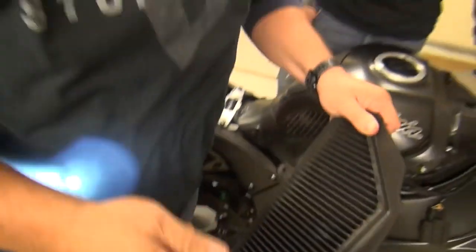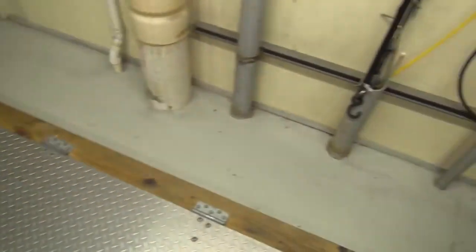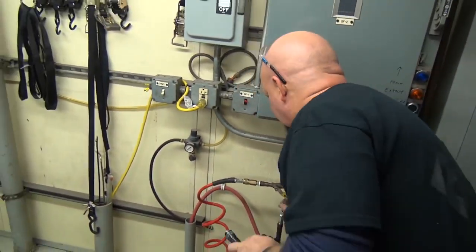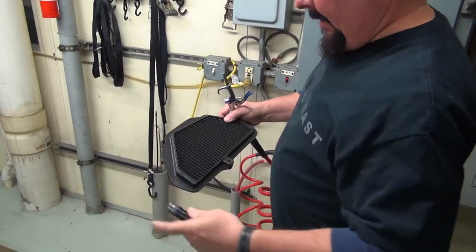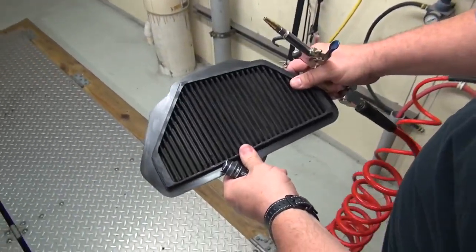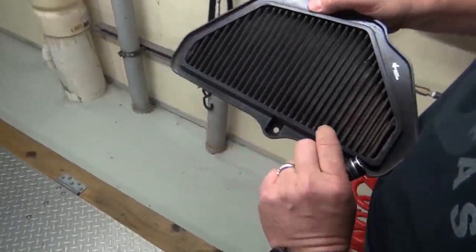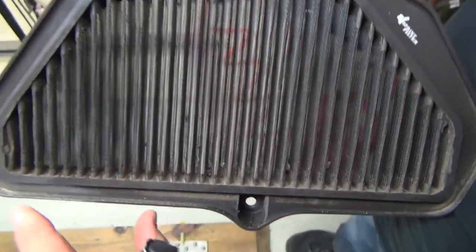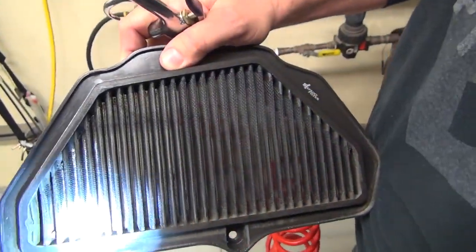Now, this is one of the best parts of a Sprint filter. Let me show you how you clean this thing. All right, so the filter goes in this way, and all we're gonna do is take some compressed air, and we're trying to blow this stuff out of it. You know what I mean? Let's see, there we go.